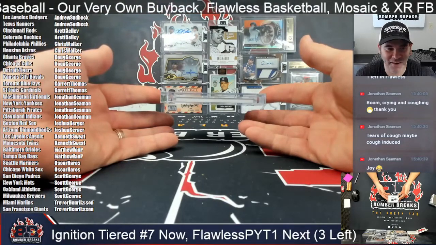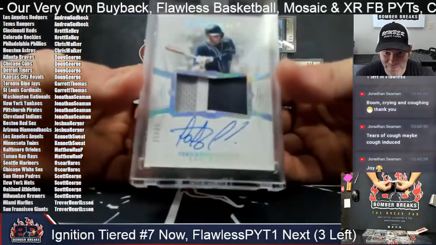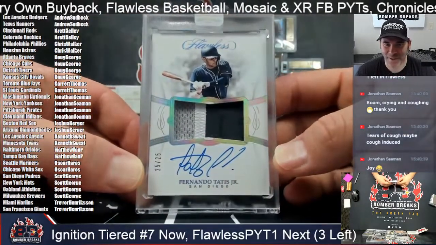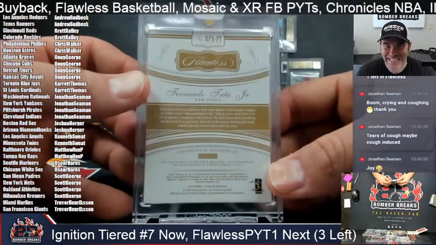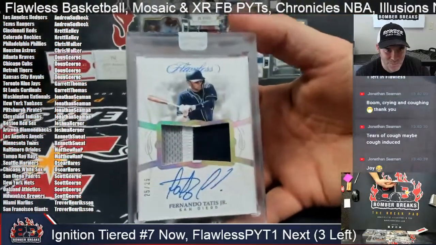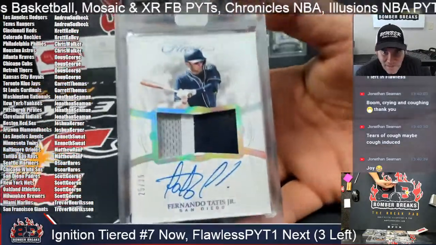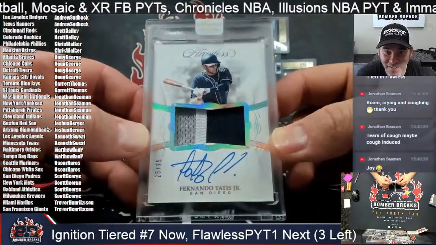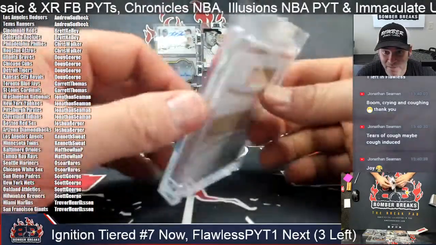All right. And, whoa. Oh, that's a big card here. He's a junior. Fernando Tatis Junior, 25 out of 25, Flawless from 2019. Beautiful patch autograph going out to Scott. Kaboom! Scott, you're the man on this one. Hot diggity, man. 25 out of 25, Flawless encased. And that's kind of fun.